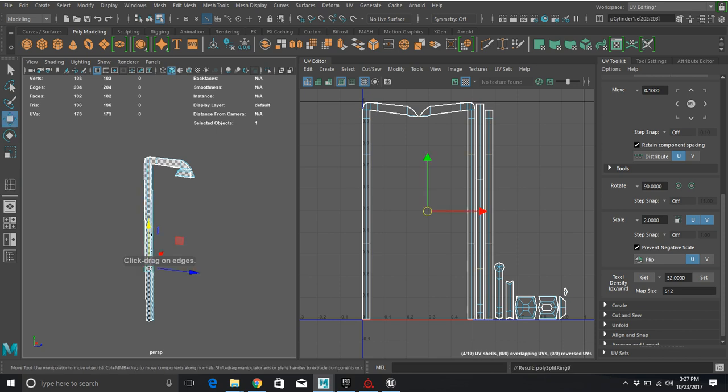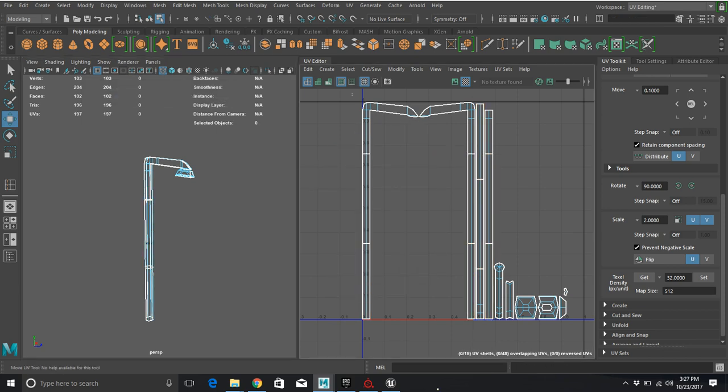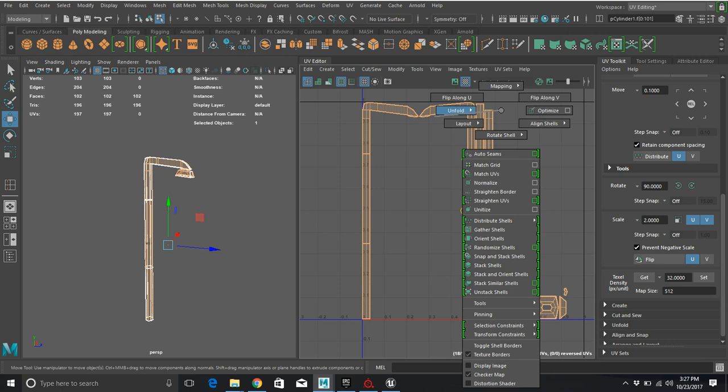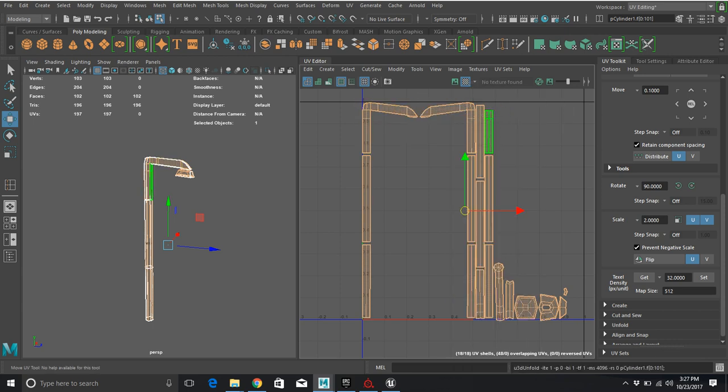So I'll add actually 2 divisions right here and right there. So then I'm going to grab the divisions right there down the center and cut them. And now I can do my unfold. And then I can do my layout.